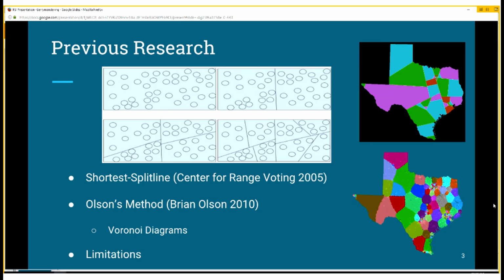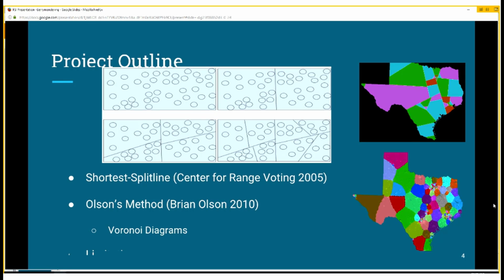Now, despite their popularity in the political science community, both of these algorithms have their significant shortcomings. For one, they place more emphasis on compactness rather than competitiveness, meaning that they can produce very compact districts that aren't competitive at all and therefore wouldn't mitigate the effects produced by safe districts and cynicism and party polarization. Another significant shortcoming to these two computer-generated algorithms is the fact that they don't take community organizational structures into account, meaning that if they're actually implemented in reality, they can end up dividing cities and breaking up towns.